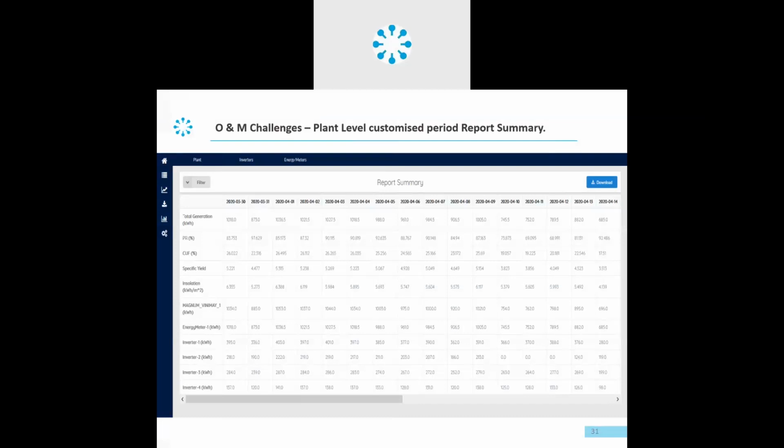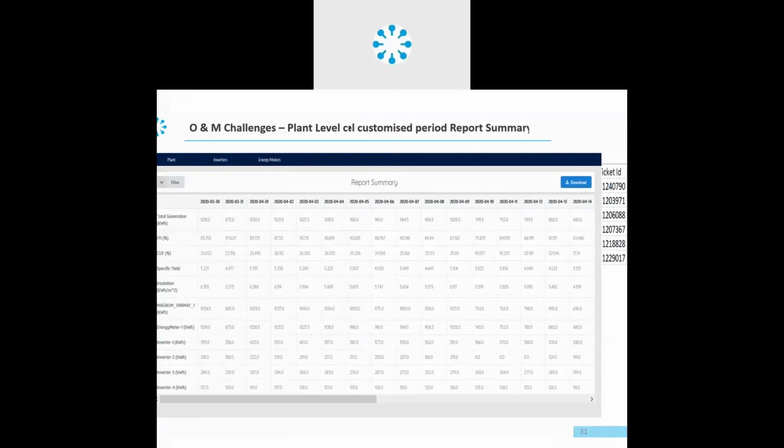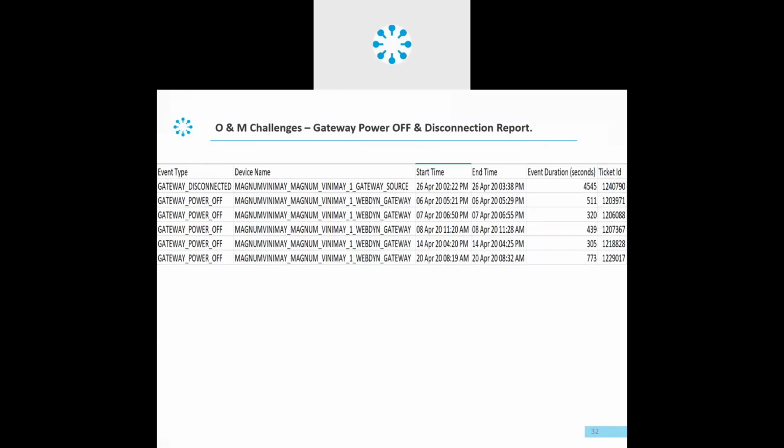Different web portal types will have different report formats, but normally you get the same sort of vital information available, which you can easily download. This is quite an exclusive report that you can always get via Webdyn Sun or Webdyn Sun PM loggers. Because you get the power off and power on alerts dedicatedly from Webdyn Sun to the server, you can specifically check when the power off happened on your site, on which date, at what time, and till what time. So for what duration it normally was there.